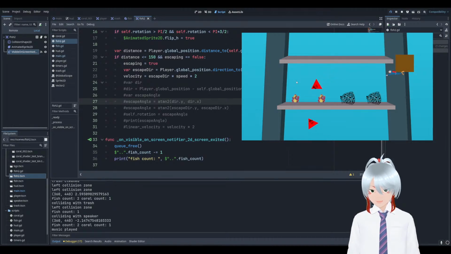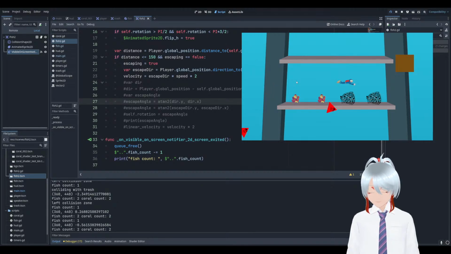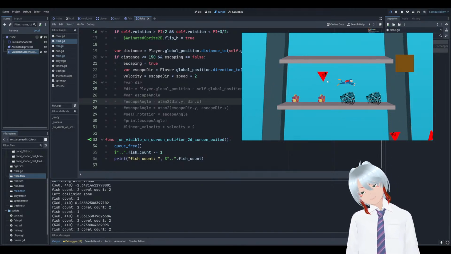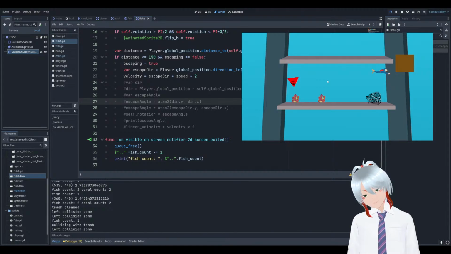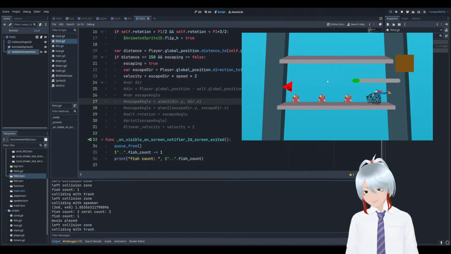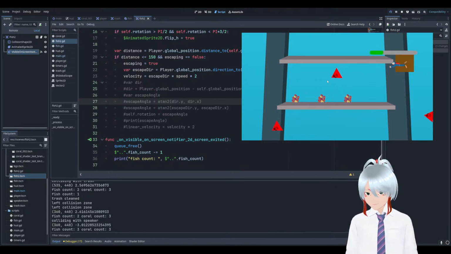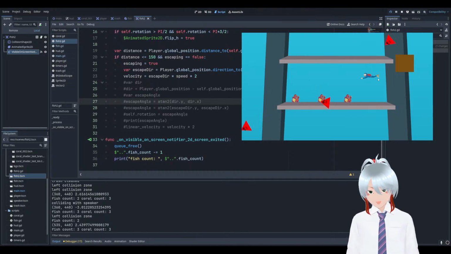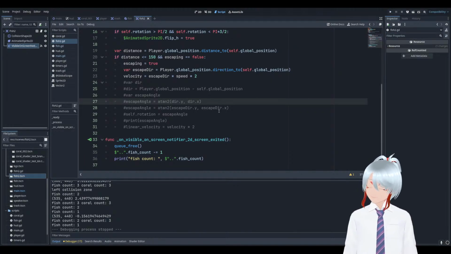They aren't even rotating. That is looking fine. That is not looking fine. Why is that not fine? If it's at 180 degrees, I think I know.